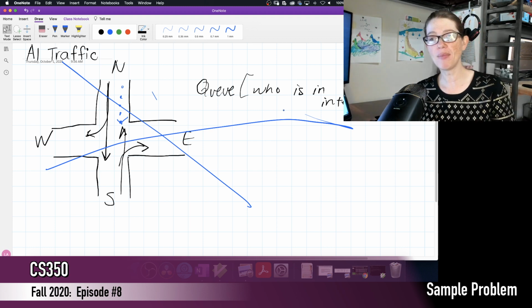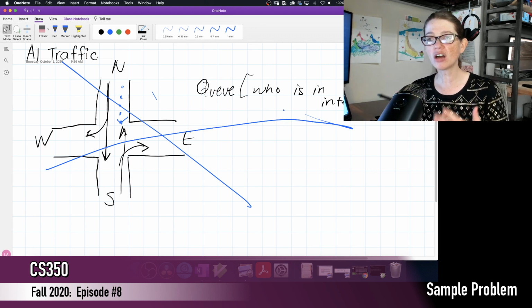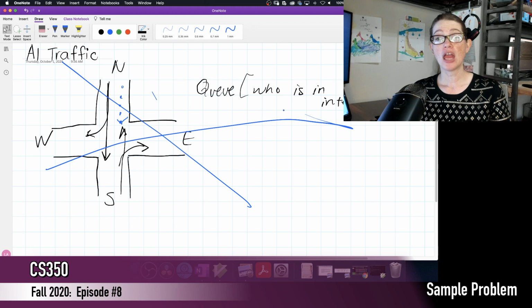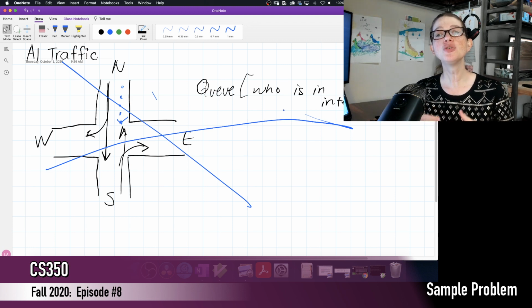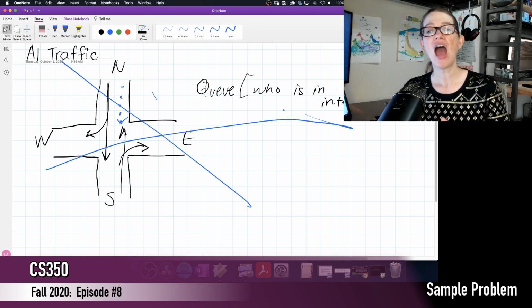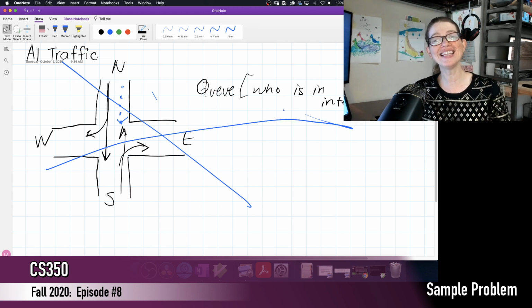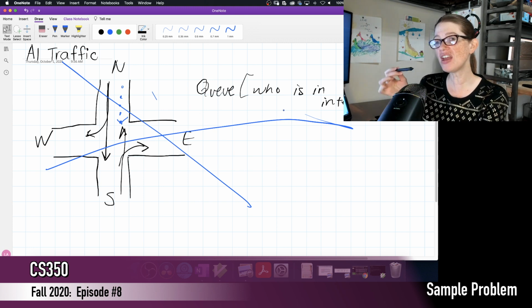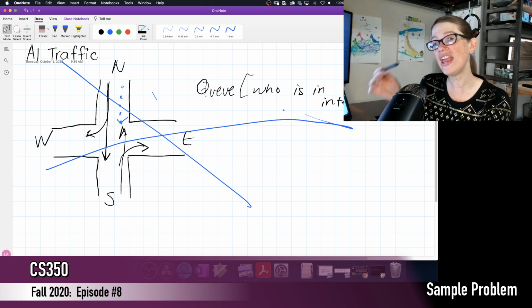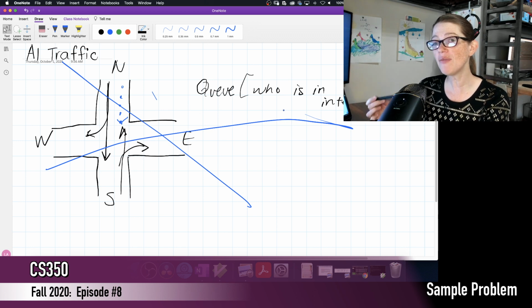The other problem is that when a car leaves the intersection, you may now have the ability to permit new cars to enter. So you're going to wake cars up, have them retry the intersection, and potentially go back to sleep. And that's actually where the biggest problem with the solution comes from. If you have any cars that are waking up, checking the condition, and then going back to sleep again, you're going to have a really bad time.